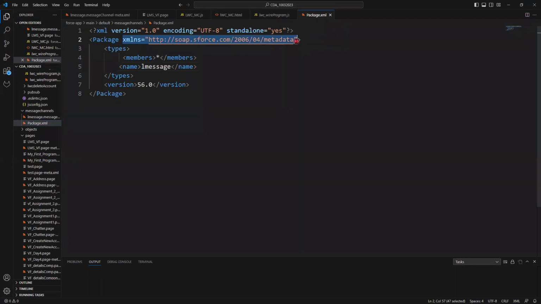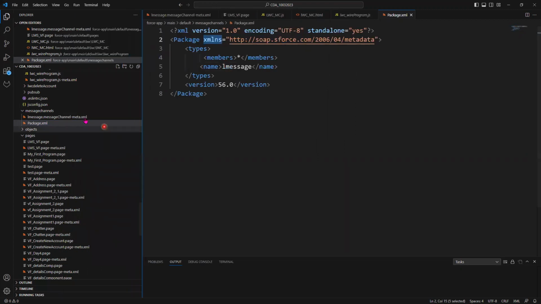Now this you can give anything. You want to give package, you want to give Salesforce, you can give anything here. You need to specify xmlns equal to whatever URL you want to pass.